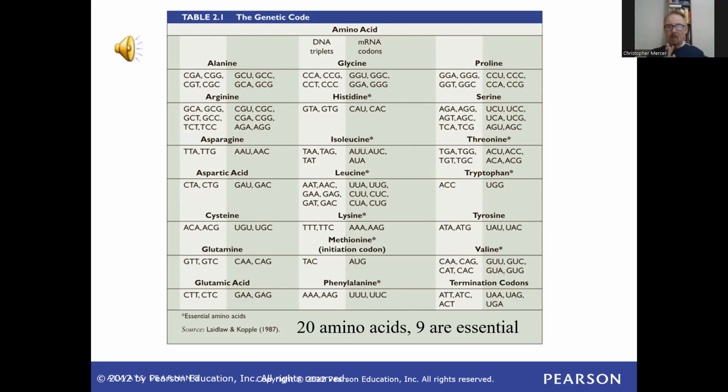But notice this. It says 9 are essential. Now 11 are made within the body. They're not essential. They're made within the body. And 9 are essential. Now that's a variable across species too. Not much, a little variation. Dogs need 1 more, and cats need 2 more. So you get 11 that are essential in the diet. But within 1 or 2 amino acids, they're pretty much the same. Pretty much the same essential amino acids, right?